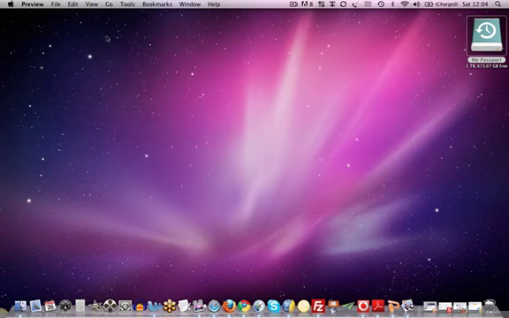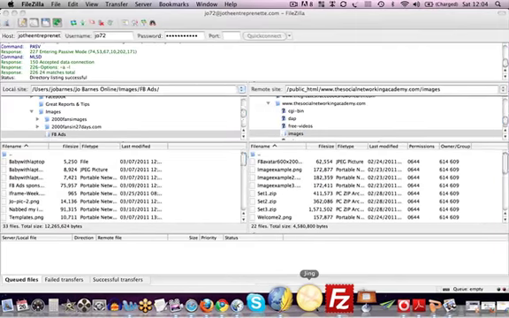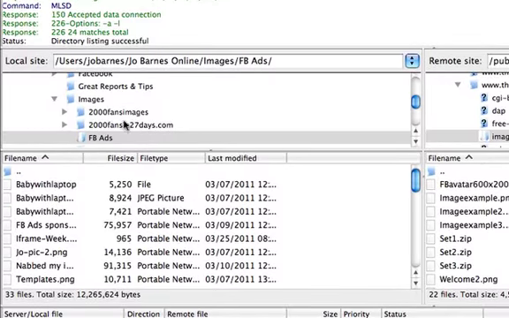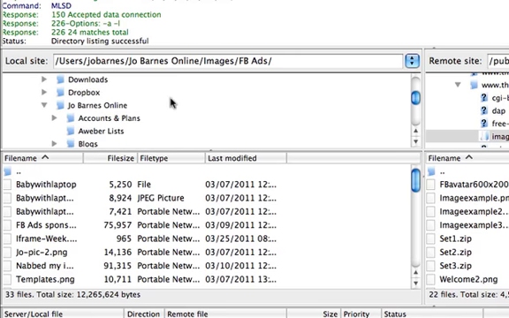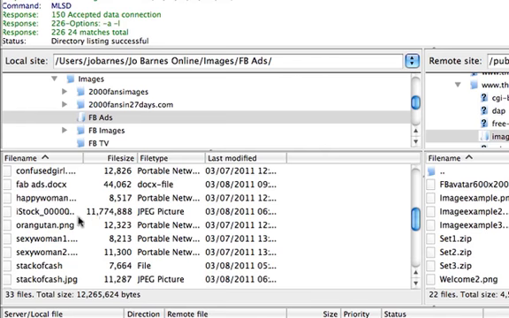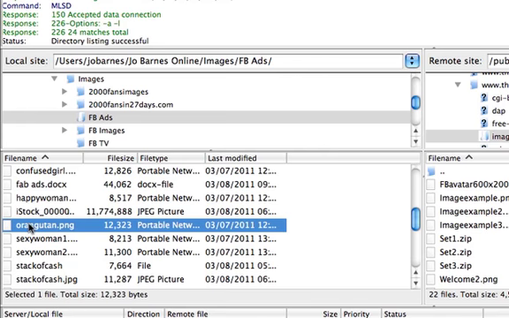So what I'm going to do is go into my FileZilla here, and then go into my local file. So I've gone into images, I've gone into Joe Barnes Online, I've gone into images, I've gone into FB ads, and here's my FB ads. And look, there's my orangutan.png file.